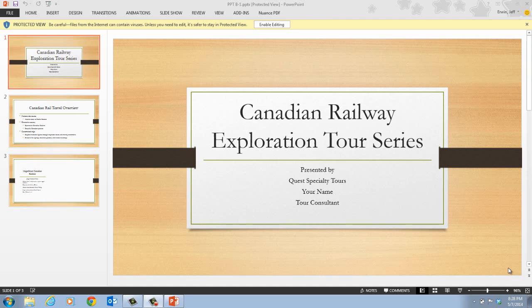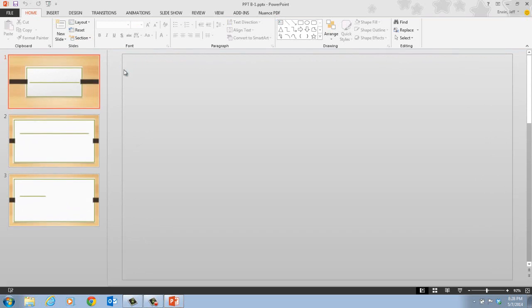Now if we take a look at step 1 on page PowerPoint 26, it tells you that you need to go ahead and open up this file from Course Sites and download this to your computer. And this is the pptb-1.pptx file. Once you do that, go ahead and click on Enable Editing, so that you can edit this presentation.